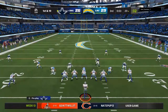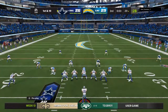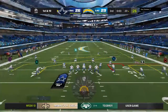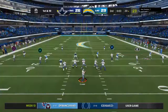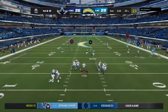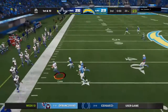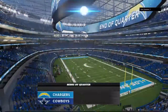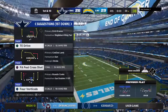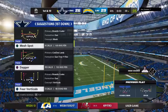About set for this next drive by the Cowboys offense. And our game's hit a little bit of a lull here, a little bit of a snag. Punts on back-to-back drives. And old-school coaches don't necessarily mind that. Didn't turn it over, right? Didn't create a big play for the other team. Right now, what you're looking for is, can you gain an advantage in field position? And that's what both teams are seeking right now. Yeah, they'll be seeking to gain that advantage here on this drive.